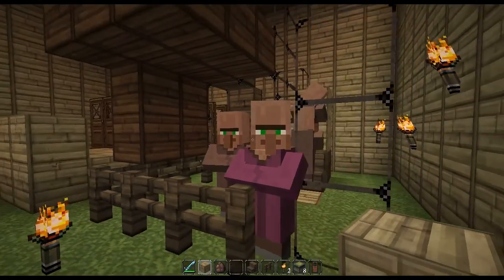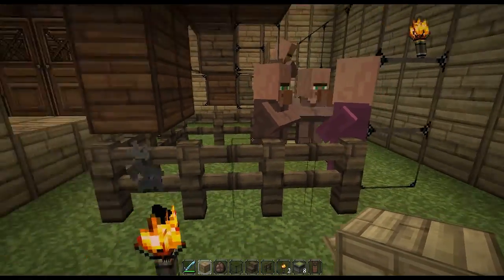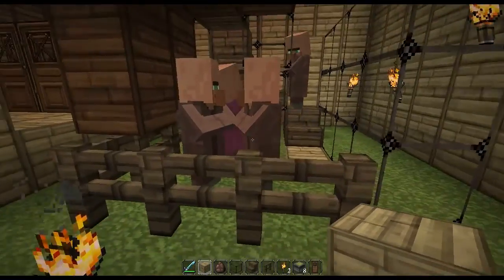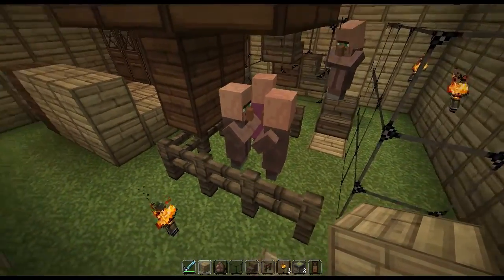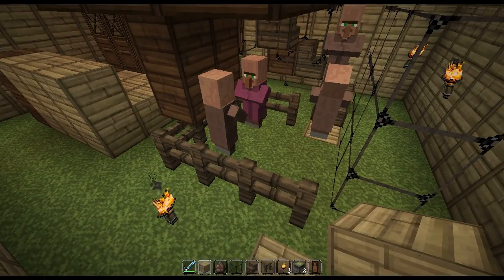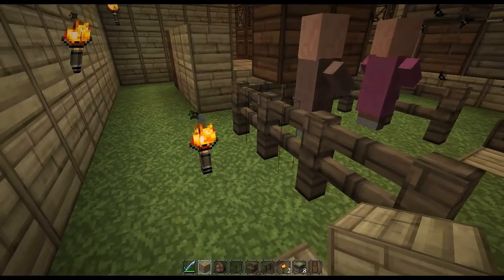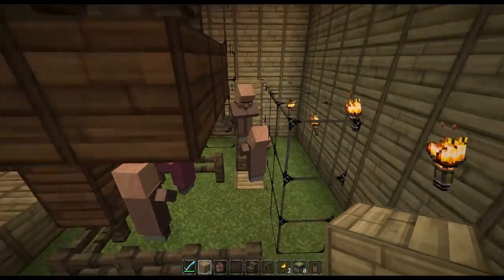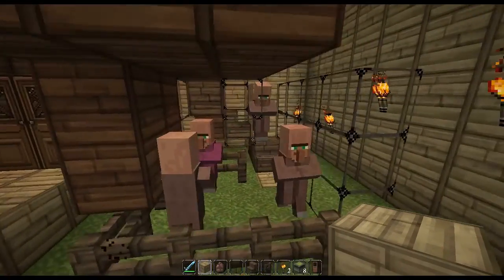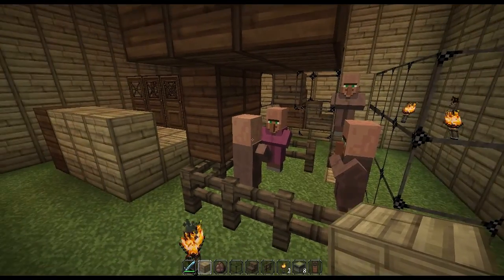So yes, you can have villagers underground and not exposed to any natural light, and they will breed. Initially, I only put 2 villagers in here, of course, because you need 2 villagers to breed, right? So I put 2 villagers in here. I left it and did some other things for about 20 minutes, and I came back, and then there were 4. So yes, that dispels the rumor that you can't have an underground village. You indeed can have an underground village.